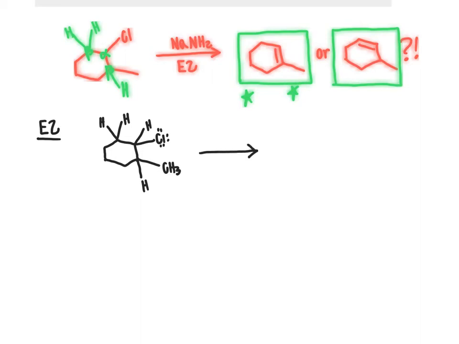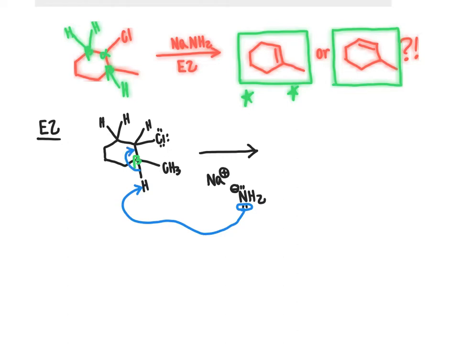To decide what we'll use as the base in this elimination reaction, keep in mind there's a large electronegativity difference between sodium and nitrogen. This molecule is actually going to be NA⁺ NH₂⁻, where nitrogen has two sets of lone pair electrons — it is a very strong base. The base is going to use its lone pair of electrons to attack the proton at our beta position, bonded to the beta carbon. As a consequence, at the same time, the carbon-hydrogen bond breaks, those electrons come over to make a carbon-carbon double bond, enabled by the leaving group breaking away.